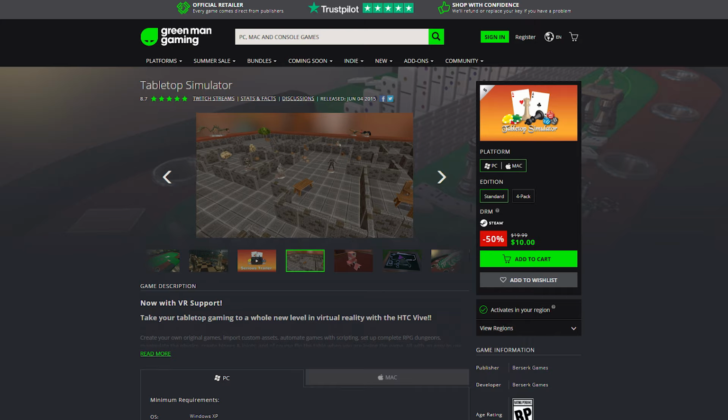Additionally, because it is a Steam game, it comes with Steam Workshop support, which means you can jump on the workshop and find tons and tons of board games on there that are all stuff that you should be playing. Board games are fantastic. It brings a lot of people together, and you can get this game for your friends as well if you already have it, and add more people to play board games over the internet. And I think that is a really cool system.